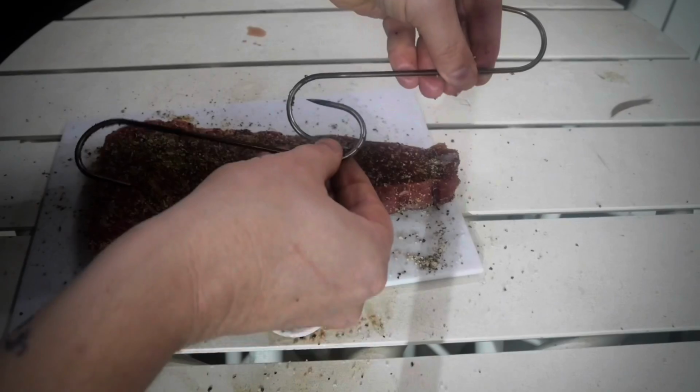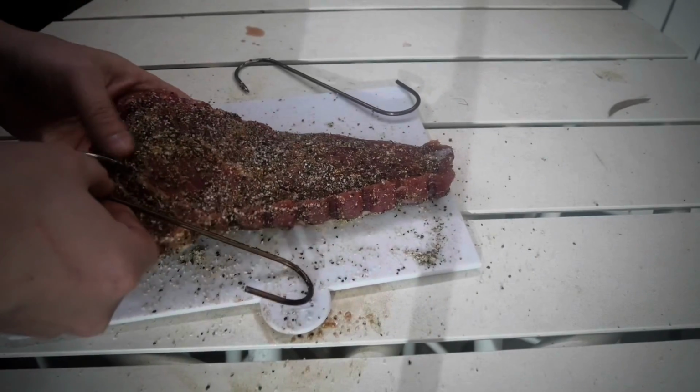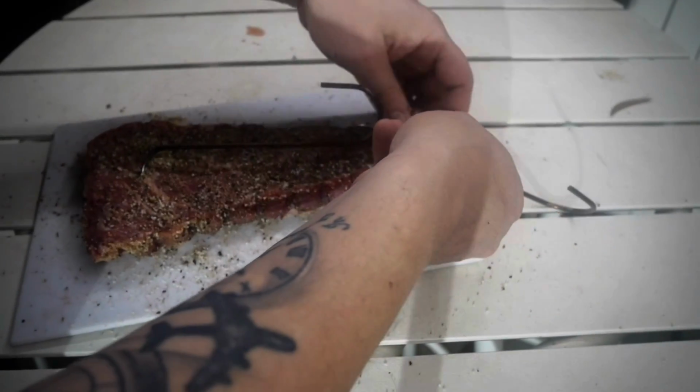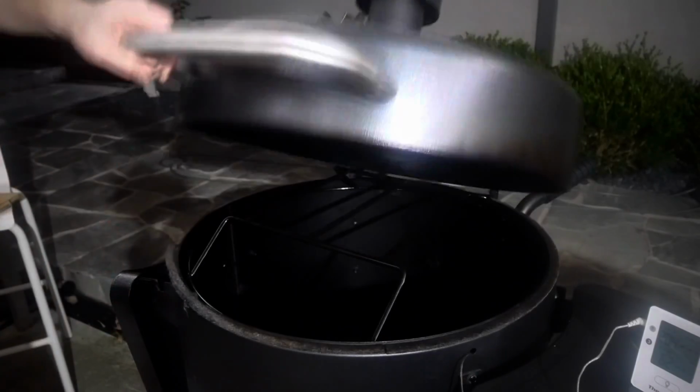These meat hooks do not come with the Pit Boss Champion barrel smoker, so you need to buy them yourself. All I'm doing here is estimating where I want those hooks to go into the steak. I want the tip of the tri-tip closer to the top, reason being the top will probably cook a little bit quicker, so I want that further away from the heat. And by double hooking this, it's just going to give it a little bit more stability whilst I'm hanging.